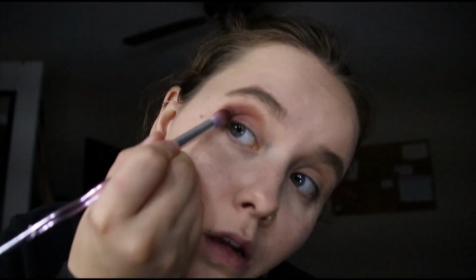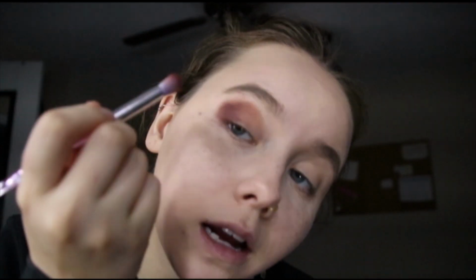Can you even see it? Can't really tell. I'm very blind when it comes to these things on camera. Like I see it, but do you see it? Which sounds really bad because I'm in the film program, but it's because half of my eye is blocked by the lens right now. So I'm just like, they probably can, you know?